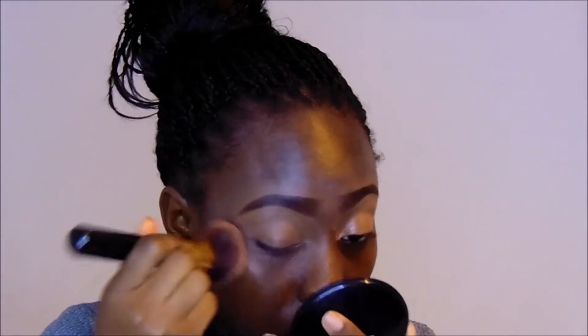I'm going to use my face brush to blend that out. Now you can use your face powder or any kind of powder you want. Since I have my white powder closest to me I'm going to use that, but it wouldn't really make much of a difference. Just press that in to set the lid.